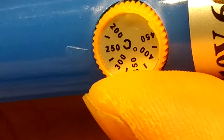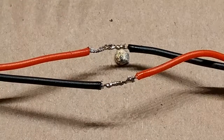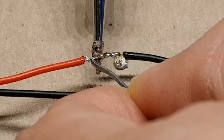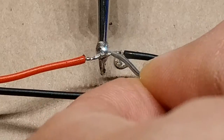So here I'm going to start with a pretty low temperature of 250 degrees Celsius. I'll be soldering these two wires together. I've already brought the iron up to temperature and tinned it with a bit of solder. Now I'll heat up the wire joint and carefully feed some solder onto the wires, and let the wires melt the solder, not the iron.